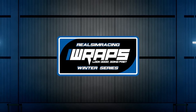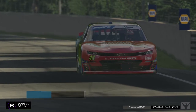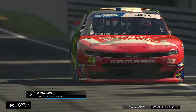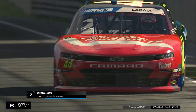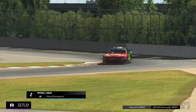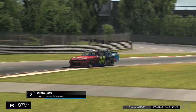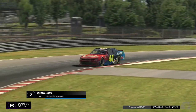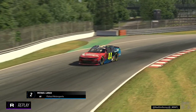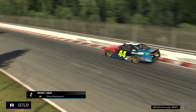Michael, you were running a solid P3, P4 early on in that race, and then with that penalty to Freenage, you got promoted to P2. What was it like out there? Wow, that was probably one of the slickest road courses I've ever driven. And just the way the car was and the setup, it was really a huge challenge. But it was a lot of fun, though, I gotta say. And just being in the conversation with Matt there, who I know is a really good road racer, and then Andrew, of course, I'm pretty happy.